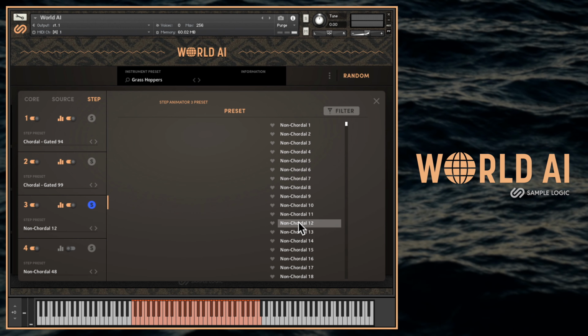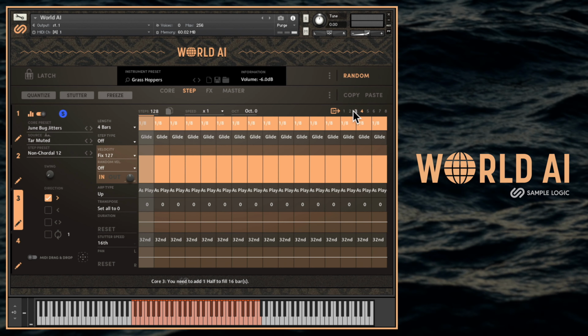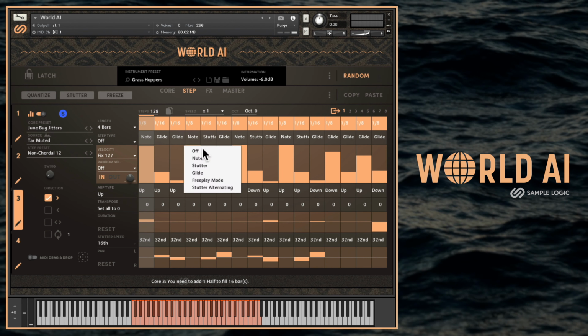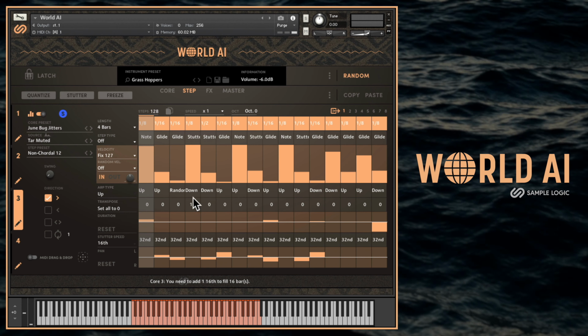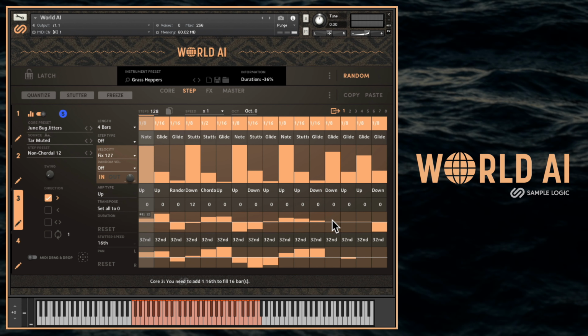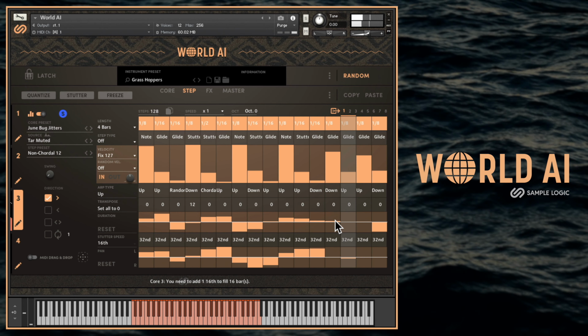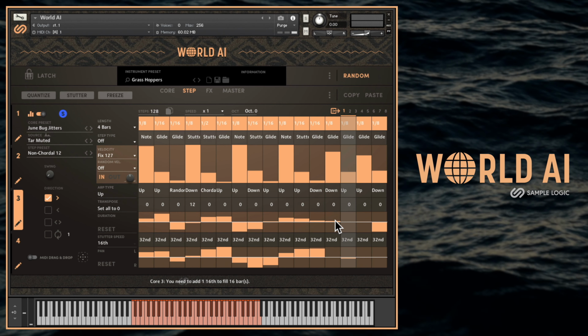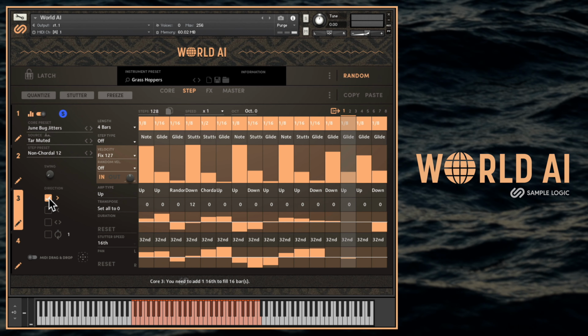Adventurous users can dive deep into the step animator and program up to 128 steps with notes, stutters and glides, using different note durations and transpositions, arpeggio types and panning. It's also possible to set up the number of plays and direction of animation here, and apply swing.